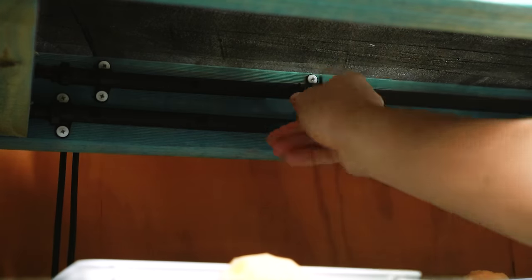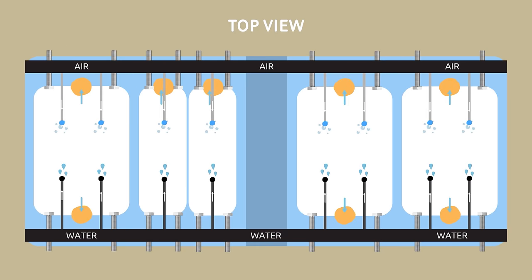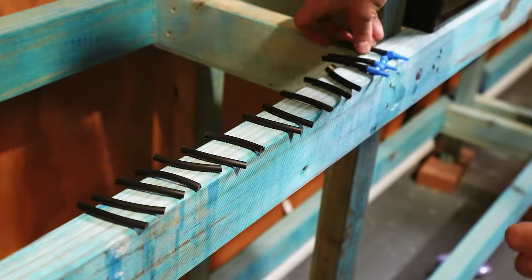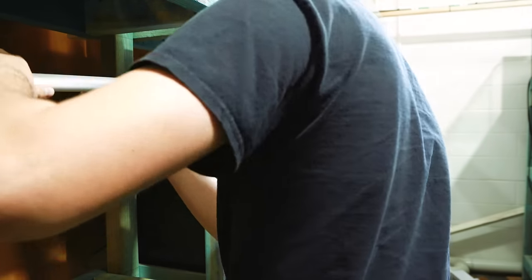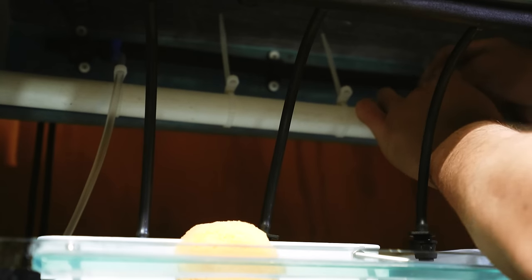After this I added all the little micro taps onto the PVC pipe for the air and water outlets. I discovered the placement of my pipe wasn't perfect, so I pulled the water pipe out and moved it to the front of the stand — water comes in through the front, pushing fry to the back, and it's easier to access from the front without reaching over. I then made all the airline tubing taps and micro tubes for all the inlets. I also found some mounting zip ties to mount the airline tubing over the top of each container, giving the neatest positioning right at the water level with adjustable airflow.